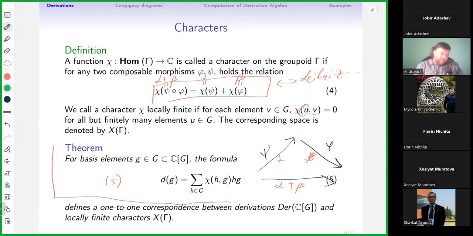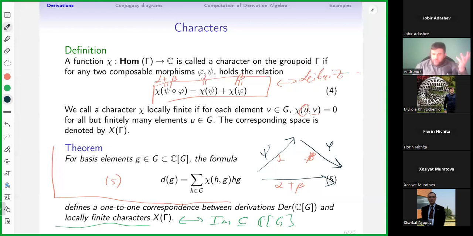And this part, locally finite, is equal to that your image is in a group algebra. So if you take some other condition, like the Leibniz rule, then you must check another groupoid. If you check another groupoid, then the composition there and the corresponding formula for characters will give you another Leibniz-like rule. That's the main idea.